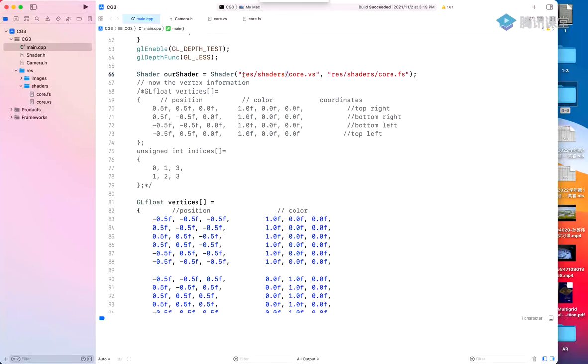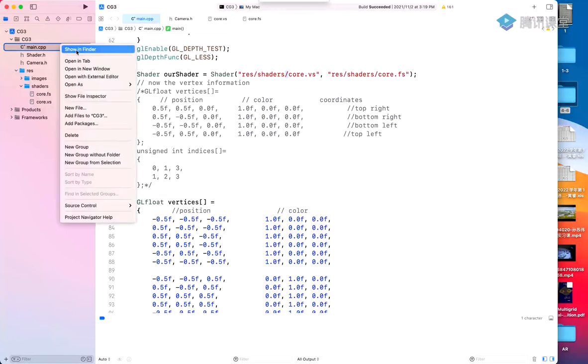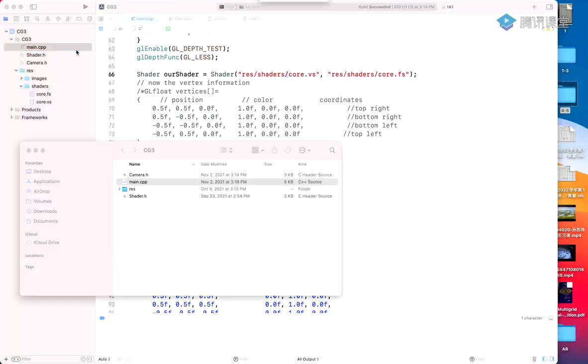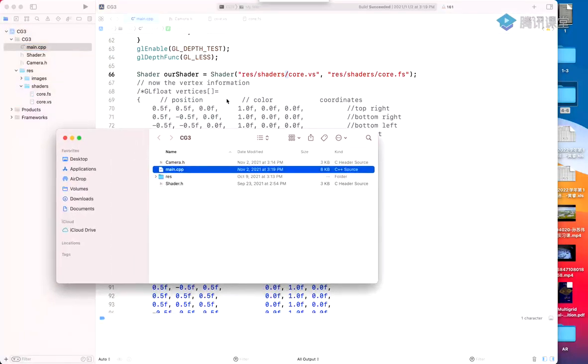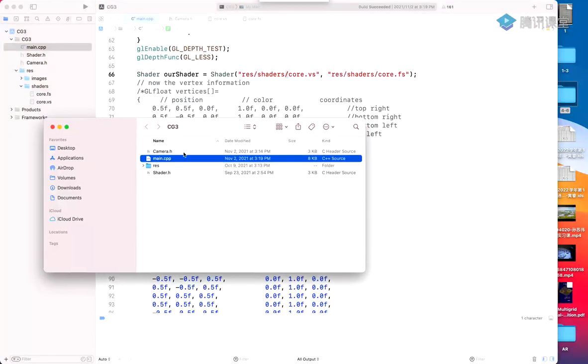So where's the current folder? The current folder is here, in this main function. Where you put this main function, I mean this file, this is the current folder. If you want to see it, just show it in the Finder, or for Visual Studio, you can also find the right place by right-clicking it, and then there's an option to open it in Explorer. I think that's what it's called. Okay, so the current folder is here. This is the current folder.